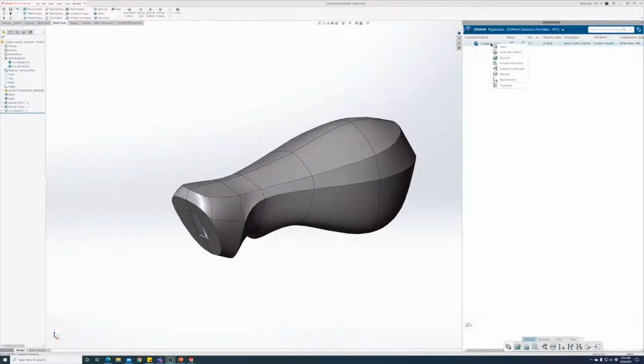In this video, we're going to take a look at MoldTools and SOLIDWORKS Connected so we can generate a tooling split for the carving knife handle. Let's take a look. In SOLIDWORKS Connected, the first thing that I want to do for the carving knife handle is reserve the file. I'm about to make changes.